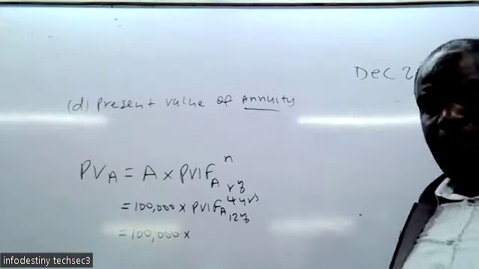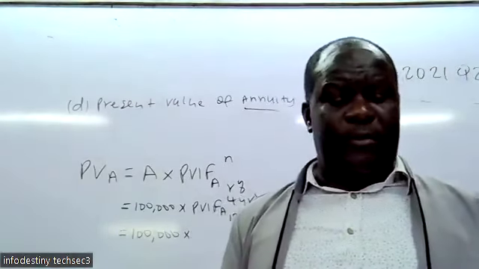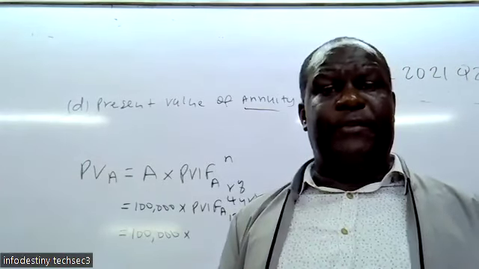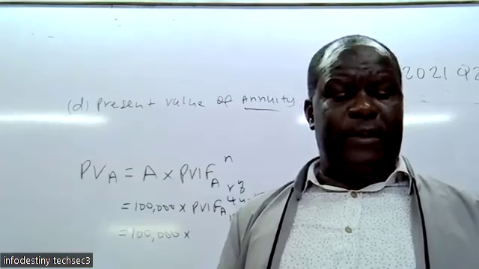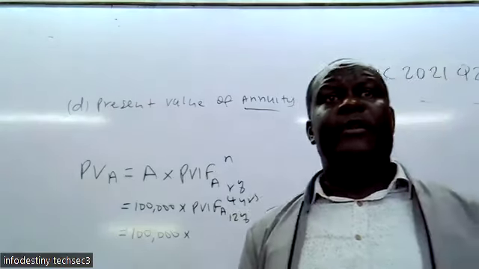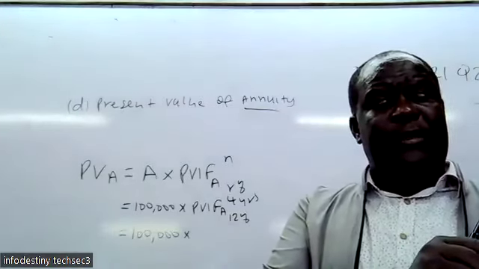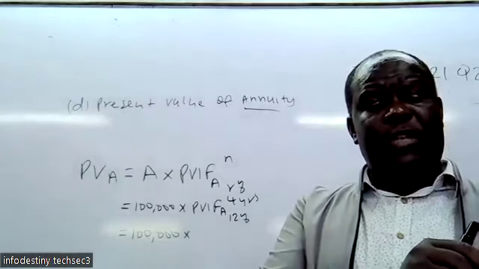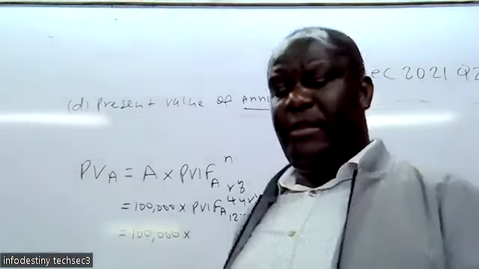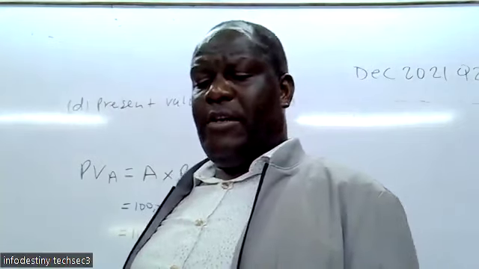There are two of them. I want you to check where the heading for the table is present value interest factor for the annuity. Are you able to see the one headed as the present value interest factor for the annuity? There are two at the back. One is for the single period, the other one is for the annuity. Check the one indicated as present value interest factor for the annuity of 1 discounted.